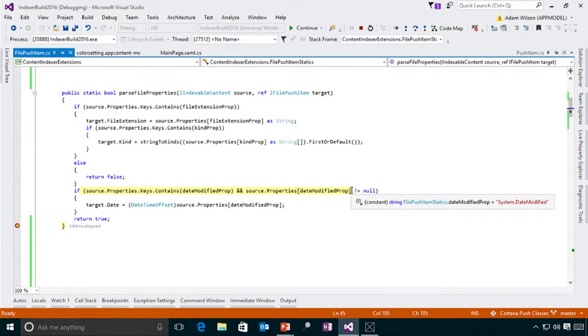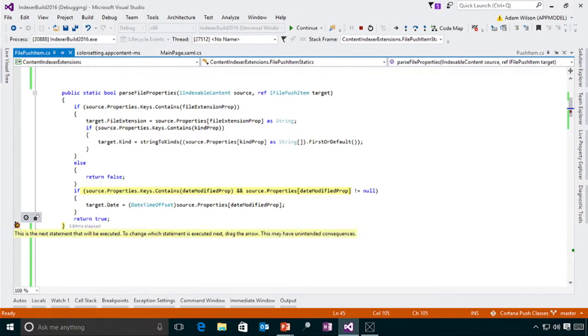Again, these are things where, as a developer, it's nice to have these in my object model. You could spread this parsing code out throughout your code, but it's a lot nicer to contain it in one class which subclasses IIndexableContent. It also, from personal experience, makes testing so much easier. If you can narrow down any errors with your data parsing or pushing data into the index to one class, that's just so much nicer to deal with.